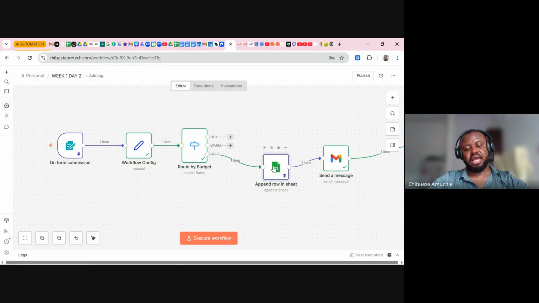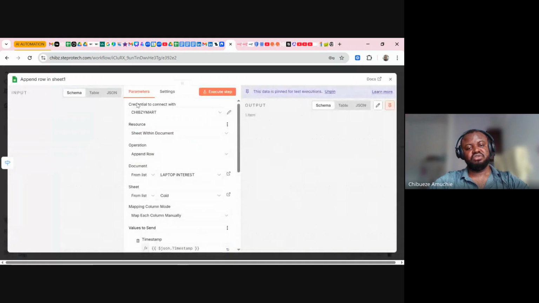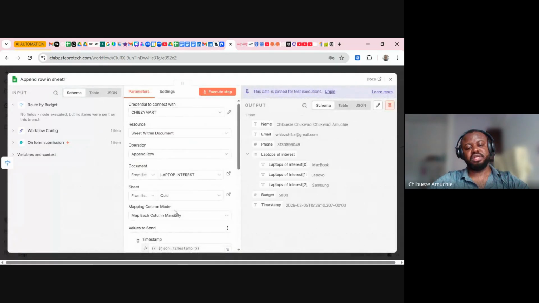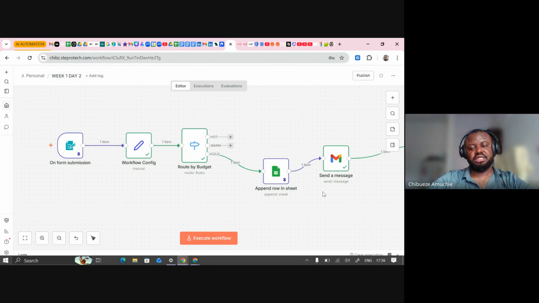So here you do Control D. You drop your mouse on it and do Control D. You duplicate and you map. If you don't go here and change these things, it will go with the old details. It will either fail or be dumping your details in the wrong sheet. You have to go and change. All right. It's Control D.